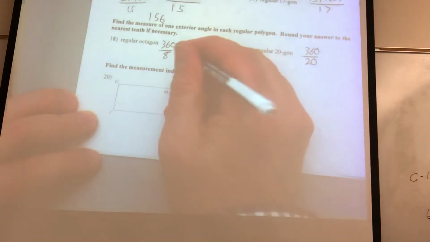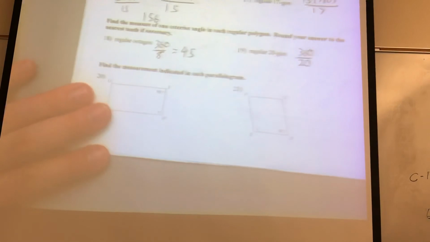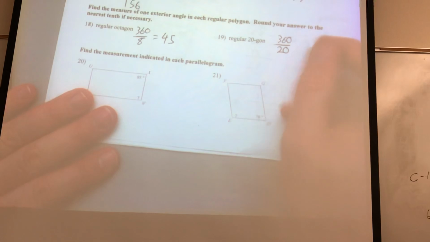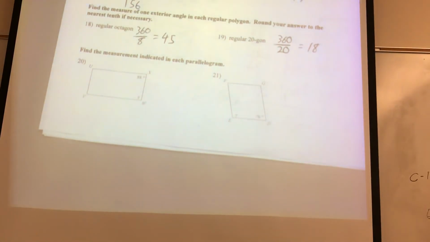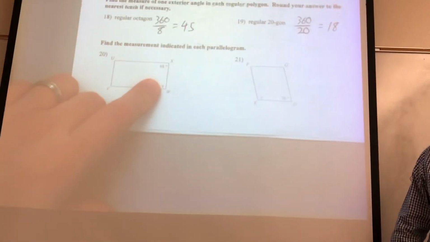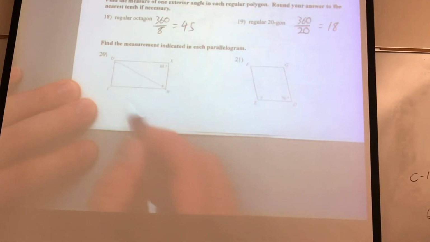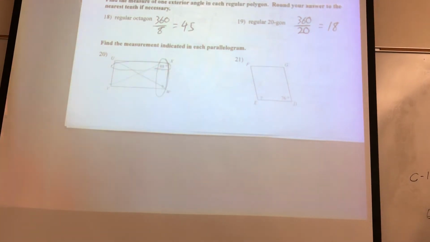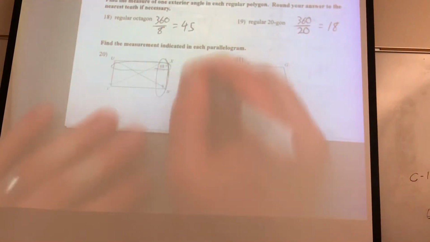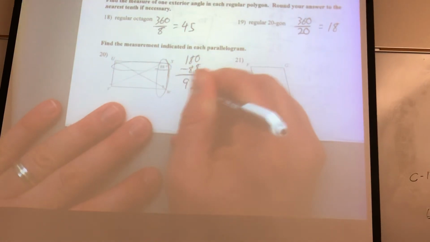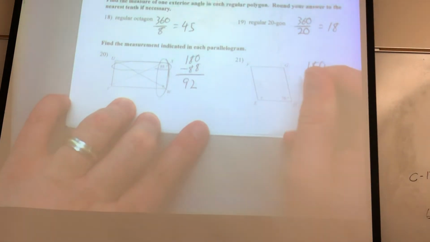Again, I would make sure for this test that you do get in a little early, get to class on time, be ready to go, and grab a calculator so that you're ready to work some of these problems like this. If it's a parallelogram, the opposite corners are going to be the exact same, and then the corners together, or the two sides together, are going to add up to 180. So this is 180 minus 88, which is going to be 92. This is 180 minus 76, which is going to be 104.